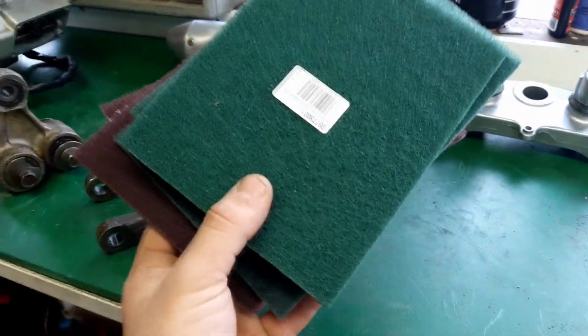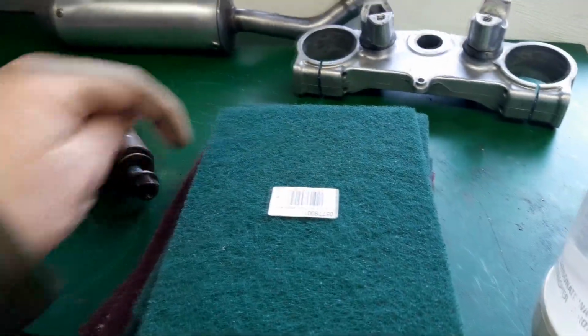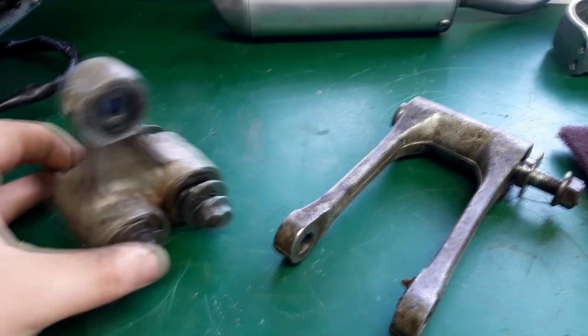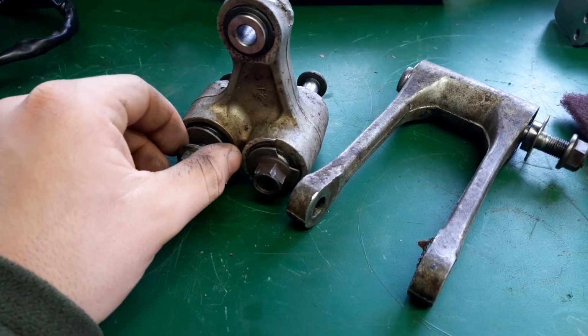I've just gone and bought a big stack of Scotch-Brite pads, and then I just trace a circle into it, poke a hole in the middle, and then I just bolt it up onto the bench grinder here. So they work a treat cleaning up aluminium stuff. So here's a before of the linkage, and then we'll clean them up and see what they look like afterwards.